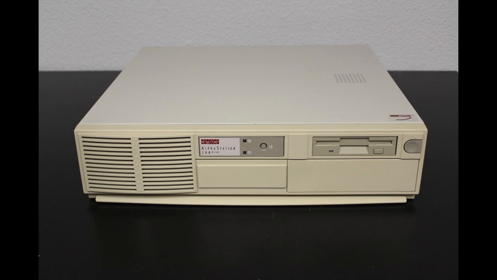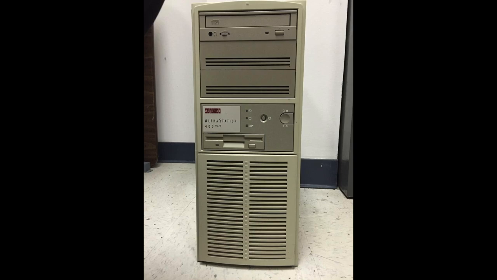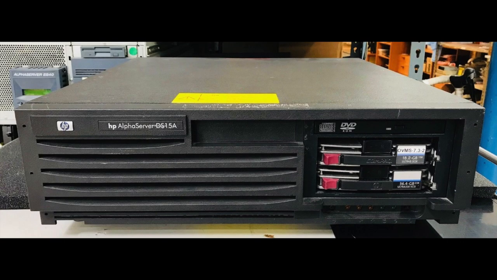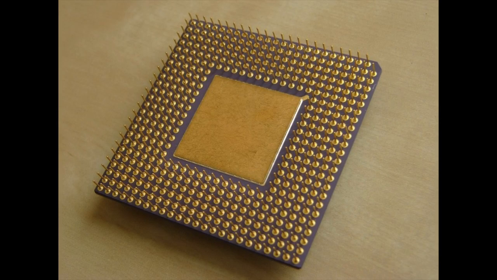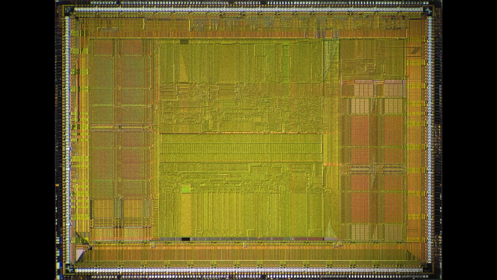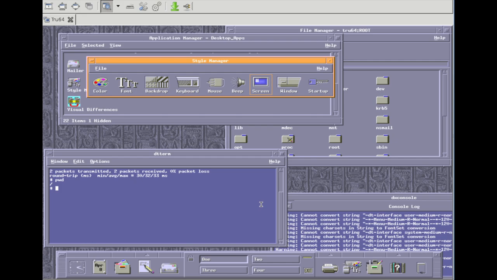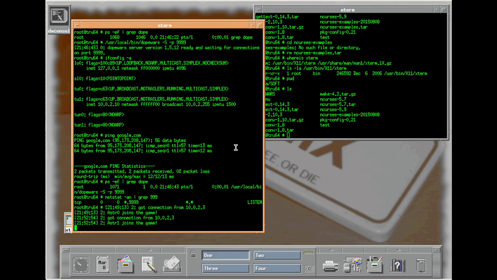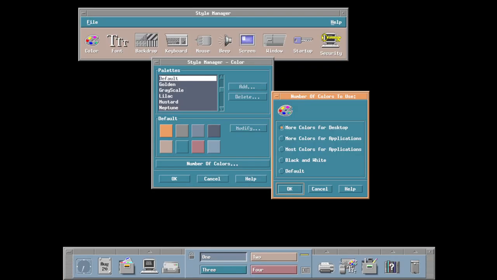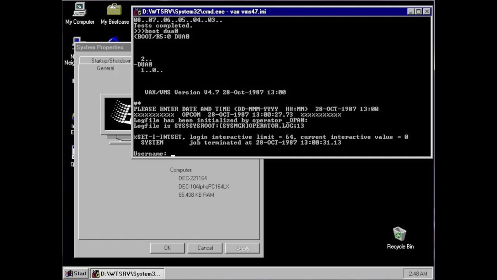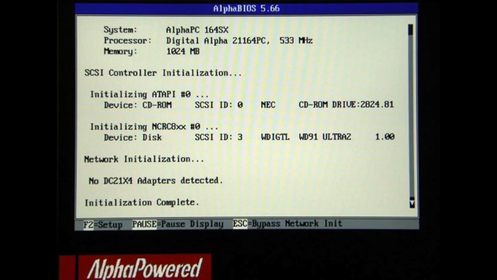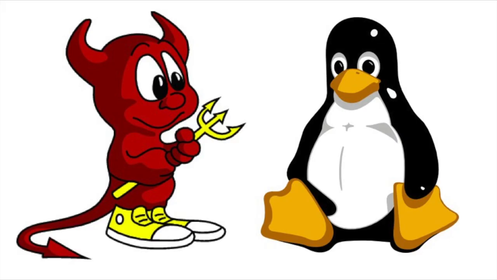So what is an AlphaStation? AlphaStation was the name given to a series of computer workstations produced by DEC from 1994 onwards, and later by Compaq and HP. As the name suggests, the AlphaStations were based on the DEC Alpha 64-bit microprocessor. Supported operating systems for AlphaStations comprise True64 Unix, which was formerly known as Digital Unix, OpenVMS and Windows NT, with AlphaBIOS ARC firmware. Most of these workstations can also run various versions of Linux and BSD operating systems.